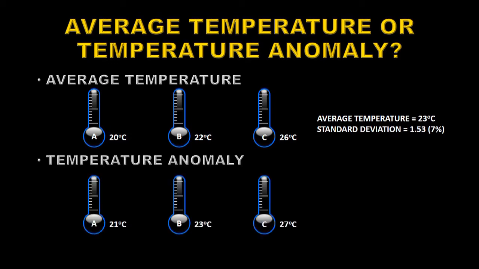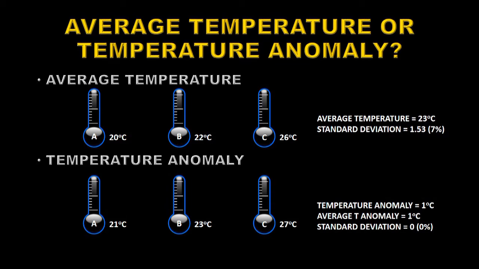In this case we take the three thermometers and they've all say increased by one degree centigrade. So the average temperature anomaly is going to be one degree centigrade and the standard deviation is going to be zero. So we'd be very certain that the temperature has warmed since yesterday by one degree centigrade. And why is this more accurate? Because we're taking out the difference in the thermometers — we're comparing A only with A, B only with B, and C only with C to get the temperature anomaly, whereas we're having to combine all temperatures for the average temperature. So temperature anomaly is very much more accurate than the average temperature.